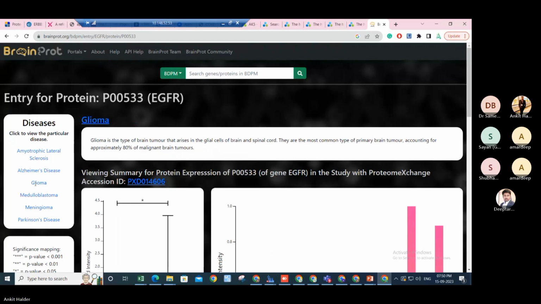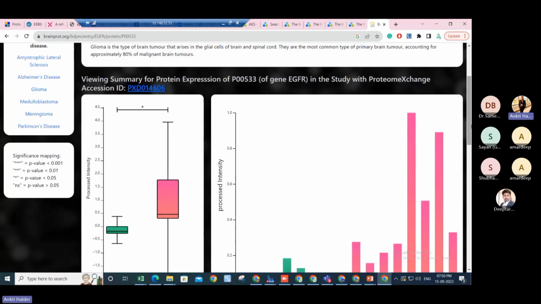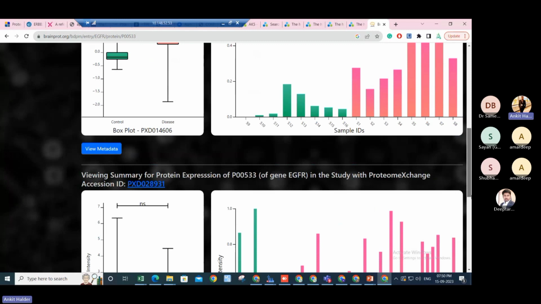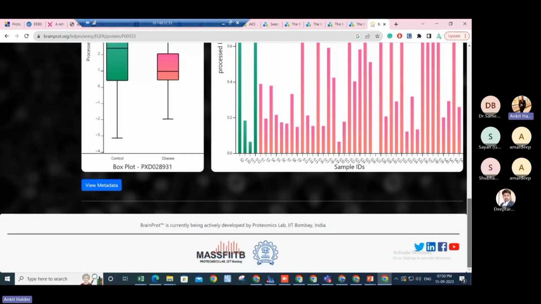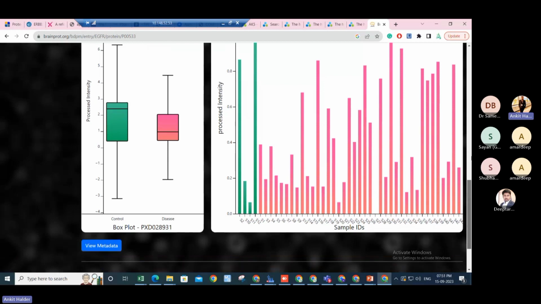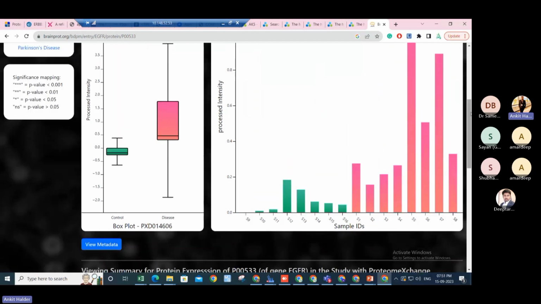So from the public repositories, in the publicly available data sets, you can easily go and search, and then you can interpret. You can see that EGFR is highly upregulated in your disease, in glioma or glioblastomas. Now the problem with omics data sets, as we were discussing, is the sample number and heterogeneity. All of these you can now see and visualize on your own in the context of those brain diseases.